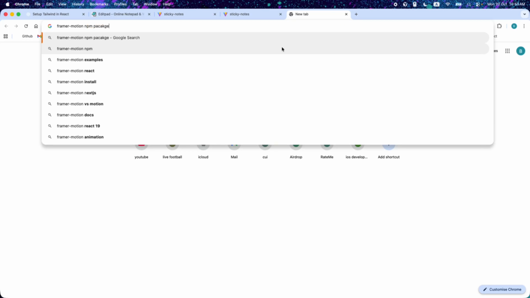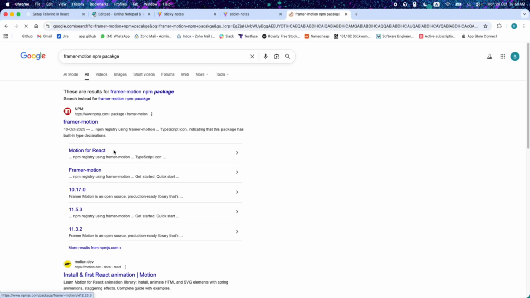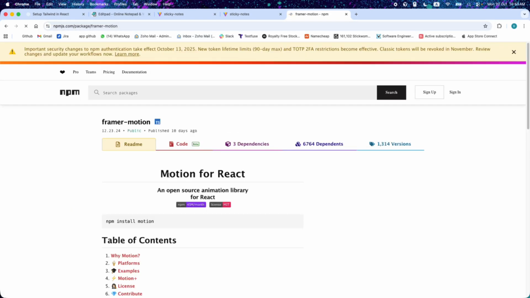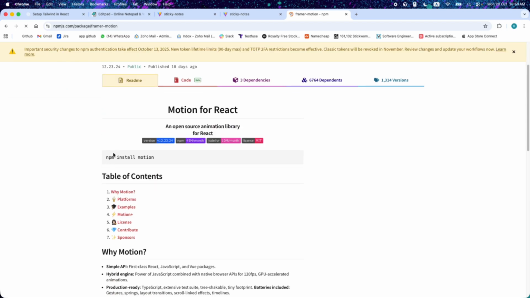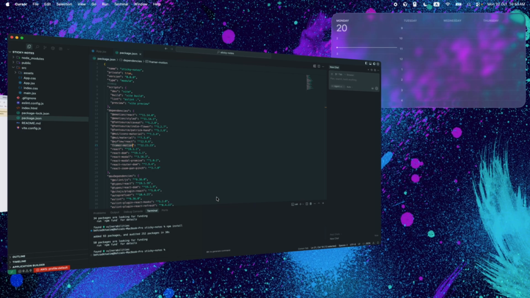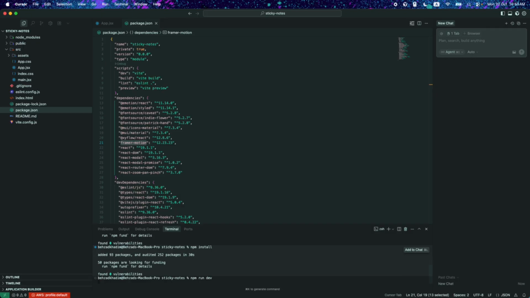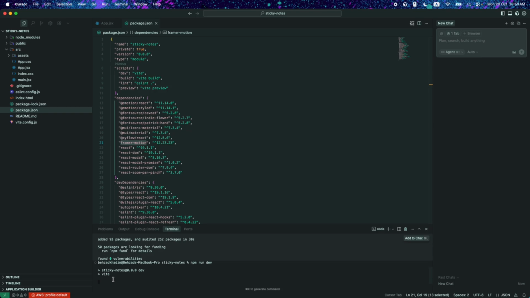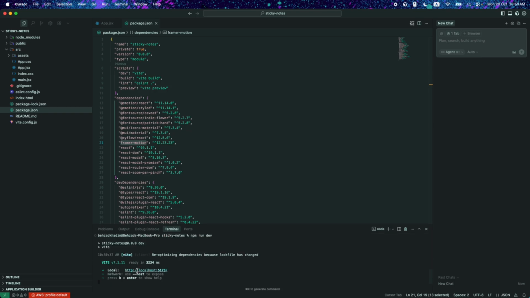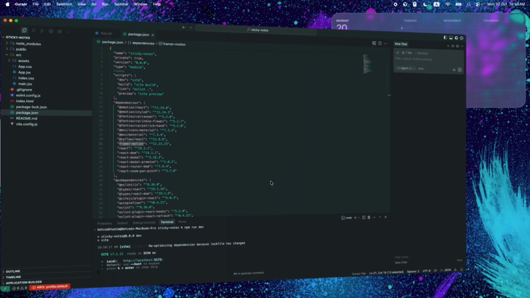It's used for animations, so we can just go for the framer motion npm package, and that's the best one. I've already added them, so it is easier for us to figure out.